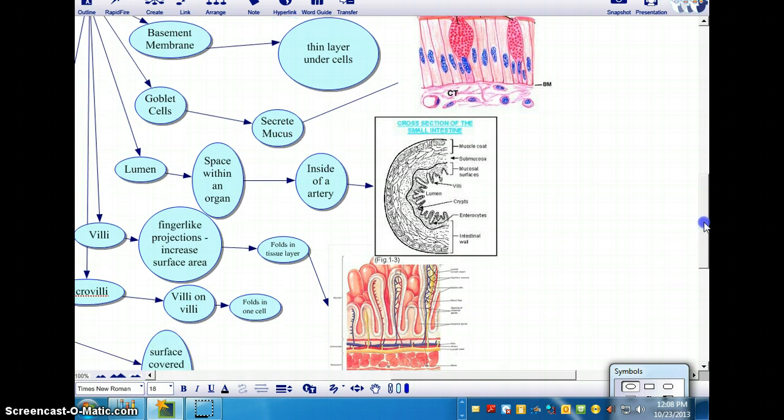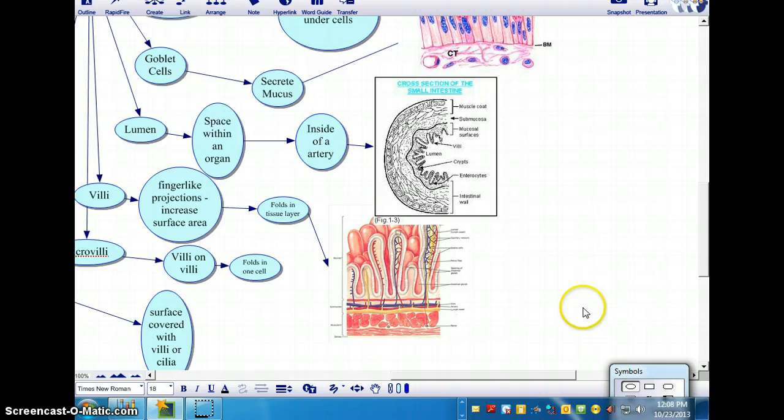The last few words we have here are villi. And villi are folds in tissue to increase its surface area. So again, if we look at this picture, you can see the little folds here in the cross-section of the intestine. That gives the intestine more area to absorb nutrition. And here's an example again. You can see all these folds would give you more surface area than if this were just flat.